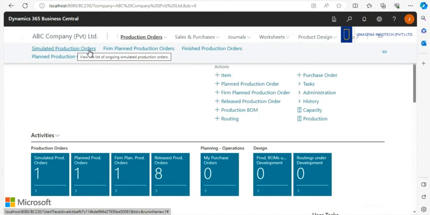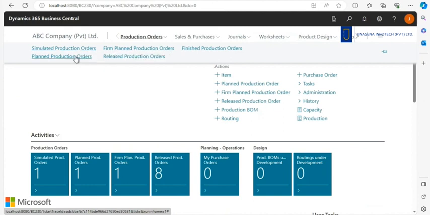They simulate production scenarios without actually affecting inventory or resource allocation. Simulated orders help organizations evaluate the impact of changes to production schedules, routings, or resource capacities before committing to actual production.